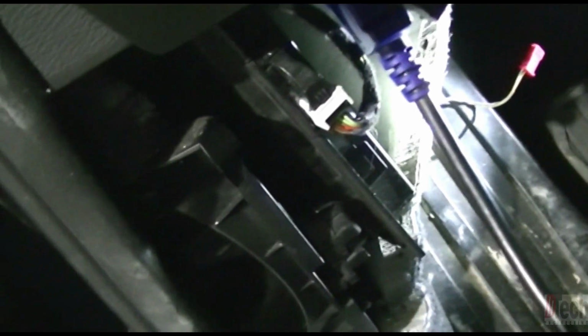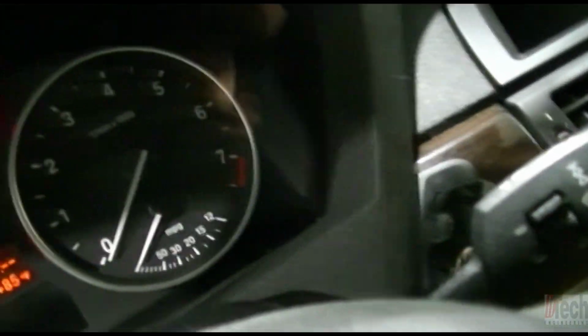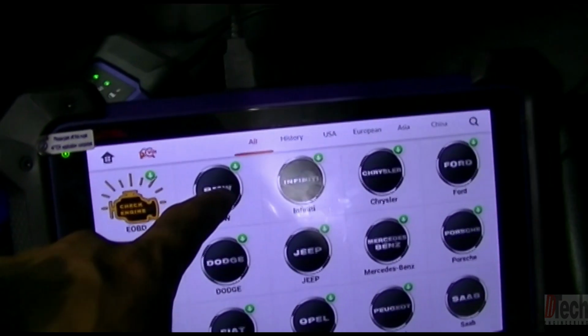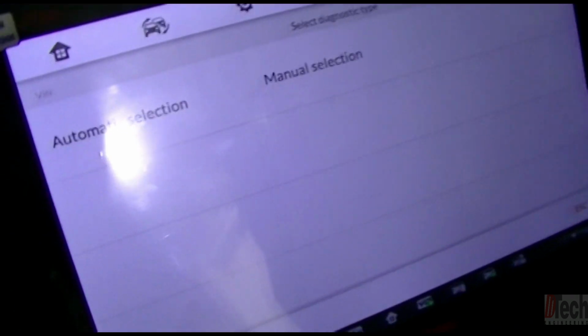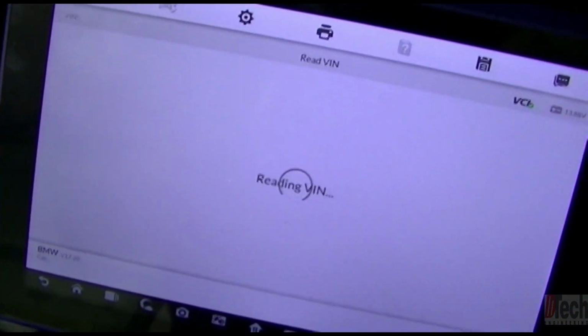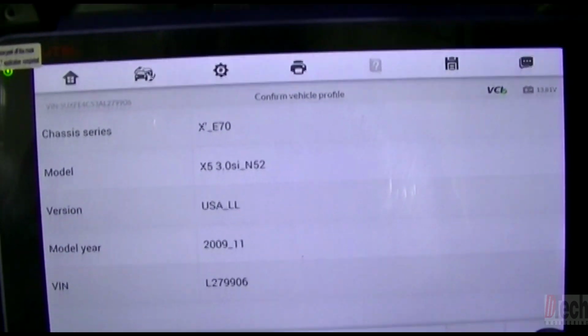Okay, so I've got it just temporarily hanging in there. I did put it back in the case to keep it protected. And the main thing you want to do is have a good battery maintainer for a constant power supply. So we'll go ahead and key it up, turn our load off. And now on this, we'll go into diagnostics, BMW. And then we'll do automatic, read, and 906. So, okay. Well, that's correct.